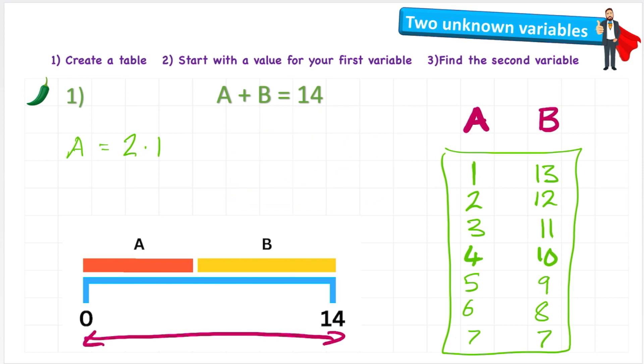So this is another set of potential numbers that could be replacing our variables. And if we think about it with decimals, I could put A as being 2.1, but I could also put it as 2.11 or 2.112 or 2.1123, and I could go on forever. So we say as mathematicians that there are infinite, unlimited amounts of possibilities for an equation with two unknown variables.